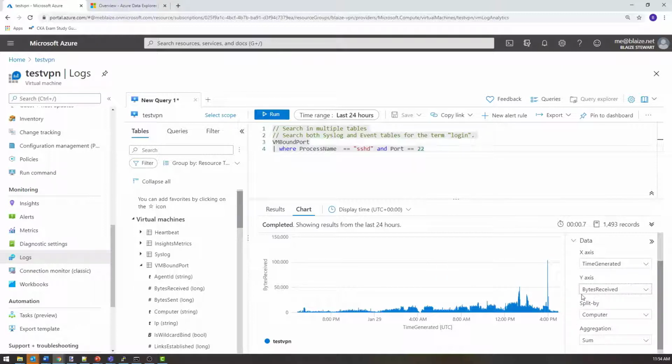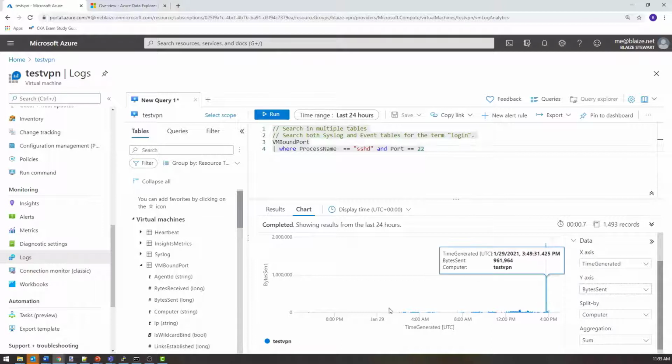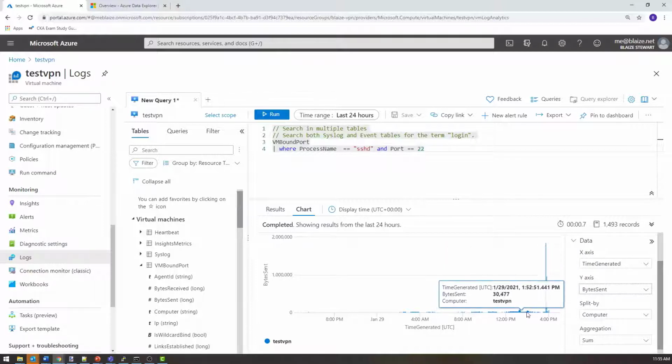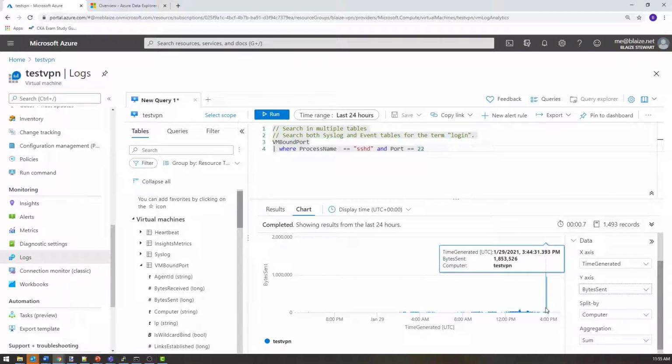I know that was me doing something on this virtual machine, and I could change this to say bytes sent. You can see there, I'm getting a lot more data out of this. So this is just internet background noise, folks trying to probe port 22. And this right here is some data that it was sending back to me on that port whenever I was doing some shell commands against it. So you can see I'm doing some transfers there. So you can use this for charting as well.